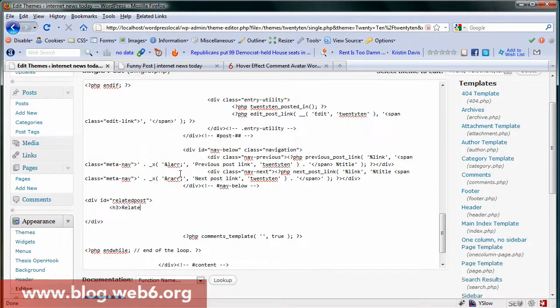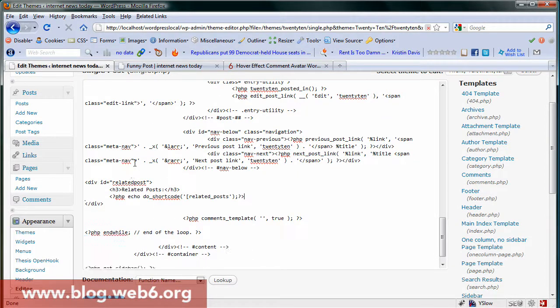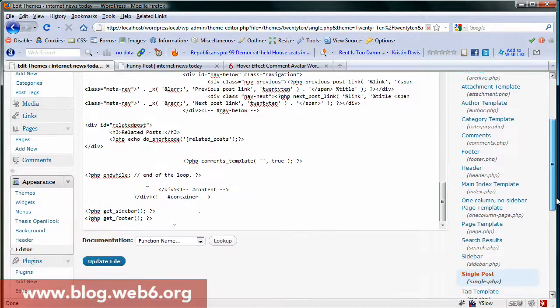I want Related Post, and you can type in anything you like. The wording doesn't matter. We're closing the h3 tag, and now we're going to call the function, which is php echo do_shortcode, and closing the php line, and then we're going to give quotes to paste the parameter, and the parameter which calls related_post. So that's it, and now we're going to clean up the code for a while like this, and now we're going to update file.